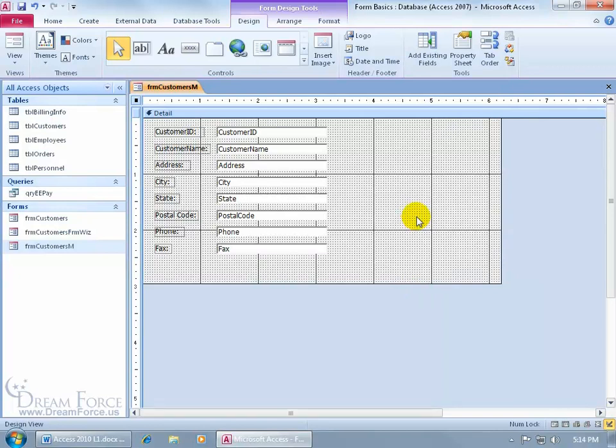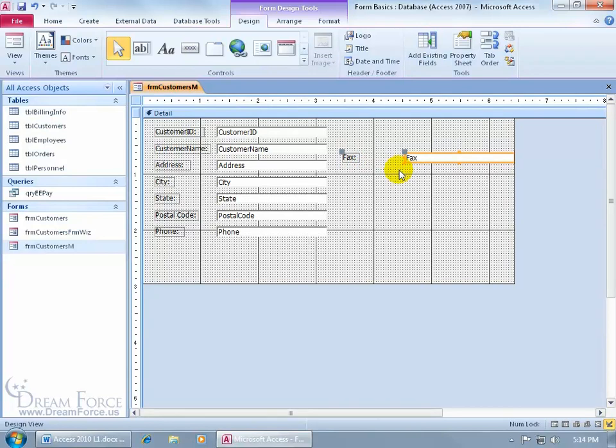Now when it comes to moving your fields around, it's very simple. All you have to do is go ahead and click on one to select it, the text box, then hover over the border till you can see the four-way arrow, then click and drag it, and it'll drag the text box, but also drag its corresponding label. But what if I want to be able to move these independently? Because once I drag them, I mean, look at the space here, that's a big gap. I want to be able to close the gap between the label and its corresponding text box field.